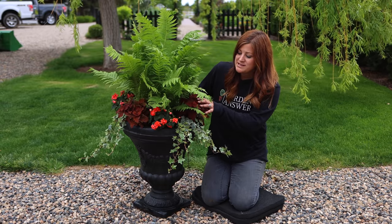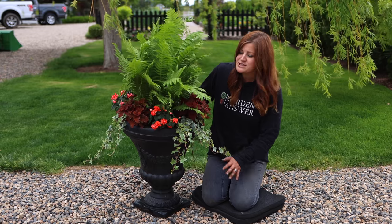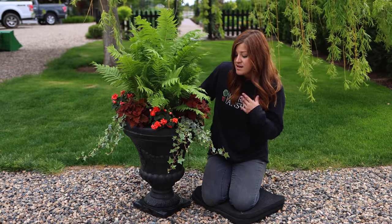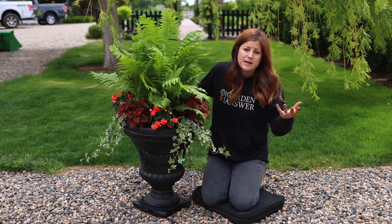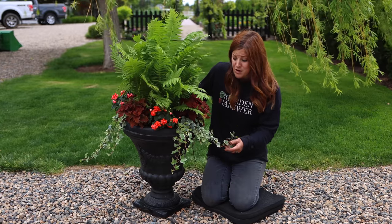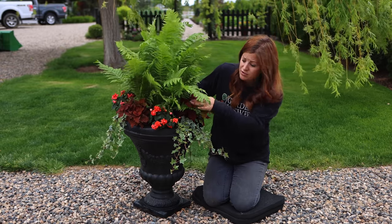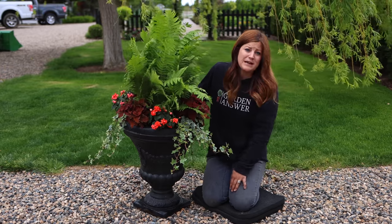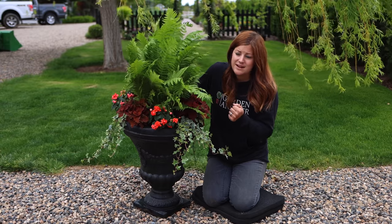Now, in shade containers, like I mentioned with the coleus, I don't expect as much growth out of any of my shade arrangements as I do out of my full sun arrangements because the plants just don't perform like full sun plants do. They're just different, which makes them easier to pack full like this and know that you'll be okay throughout the rest of the season. In terms of maintenance, the only thing is possibly cutting back the coleus if it gets a little leggy, or you can pop back those stems. You might have to trim the ivy, maybe. The first season I typically don't have to, but I usually winter these over. If I wanted to keep this arrangement for next year, I would still have the fern and the ivy left and all I'd have to do is replace the annual plants — the coleus and the impatiens.